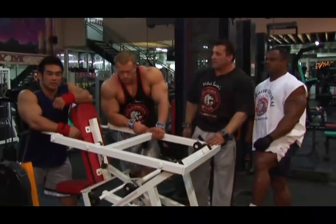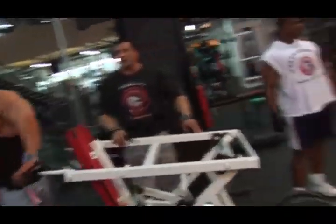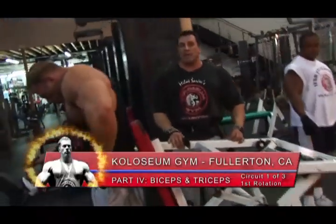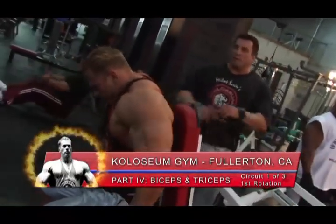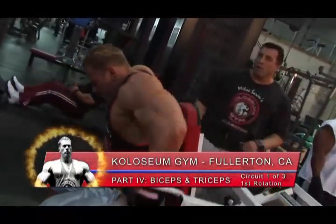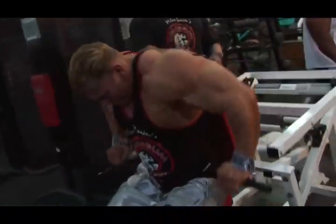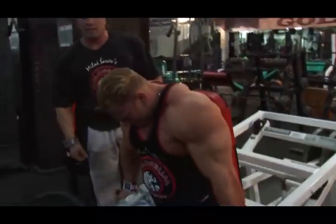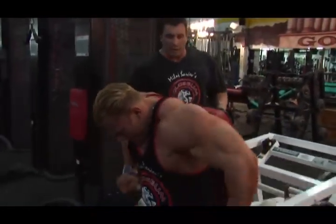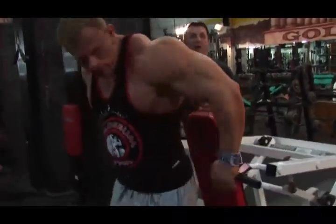So we're going to start with Dennis. This is a progressive giant sets. And this time we choose biceps-triceps combination. We can do biceps separately, triceps separately, but today we're going to do it in combo. So we go from one triceps to the biceps, to the triceps exercise, antagonistic muscle. So it's a little bit easier than the other way around. Keep in mind again, this is 3 days out of the show. Dennis is completely depleted.